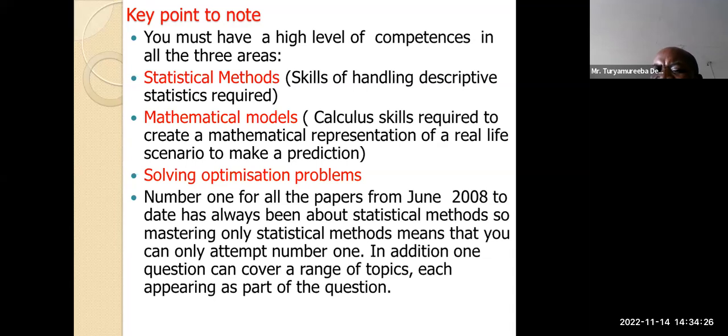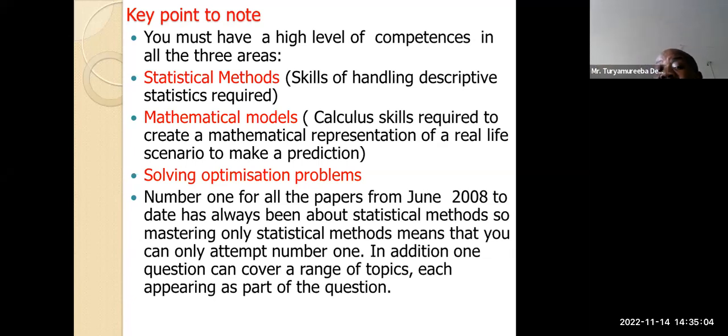Some people even go to statistical methods and think they have to pass that one because there is multiplication, addition, and subtraction. But you will find challenges in questions that have been set. The question is about index numbers, but somewhere something is hidden by the examiner, and the examiner wants to see your use of mathematical skills. And when you try to interpret the question, it ends up into simultaneous equations, or a linear equation or a quadratic equation. And you have to apply skills of calculus to determine that unknown.